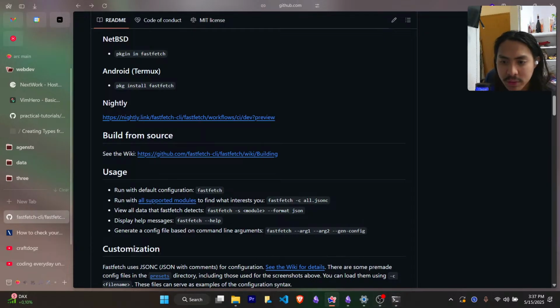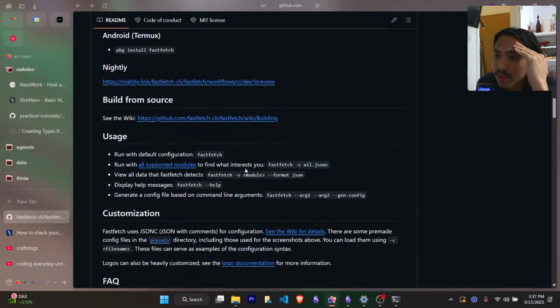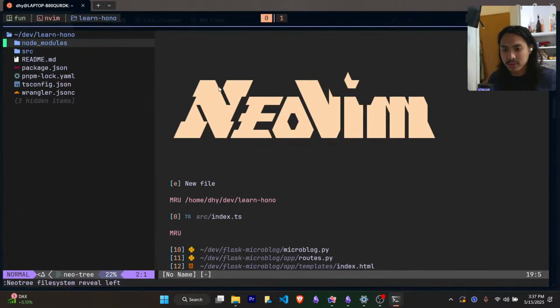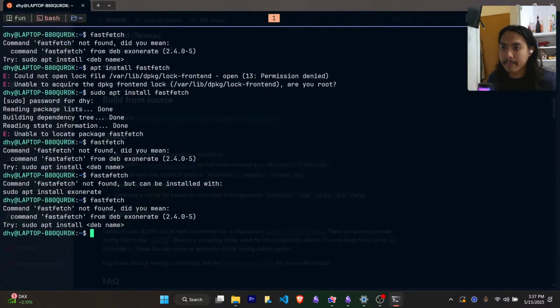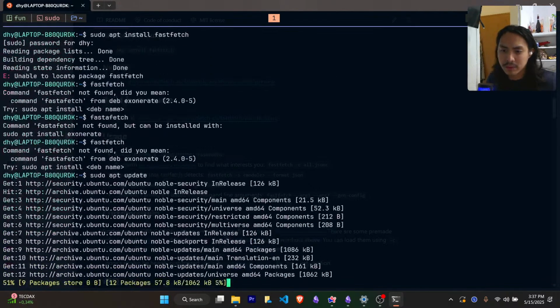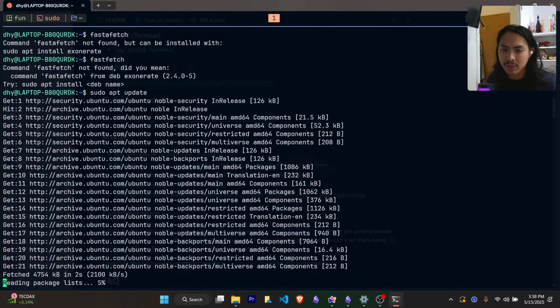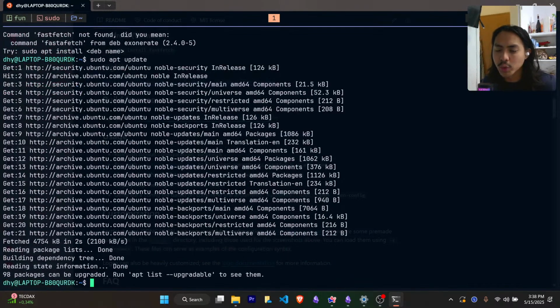Check out my post. Yeah, I know, right? I forgot the keyboard doesn't have arrows. But then okay, then I need to learn NeoVim because we don't have arrows in the keyboard. So I just need to run the fast fetch or okay, wait. Let's try to do that again. Would it be automatic or do I need to configure something?